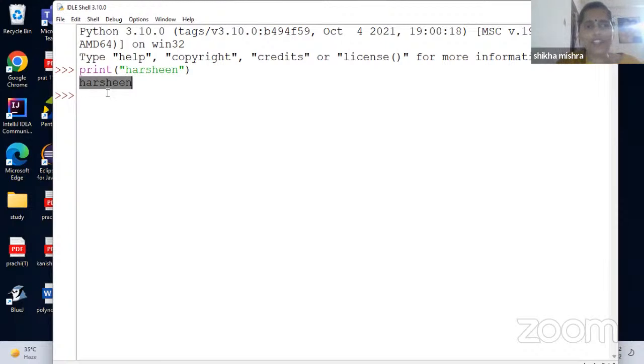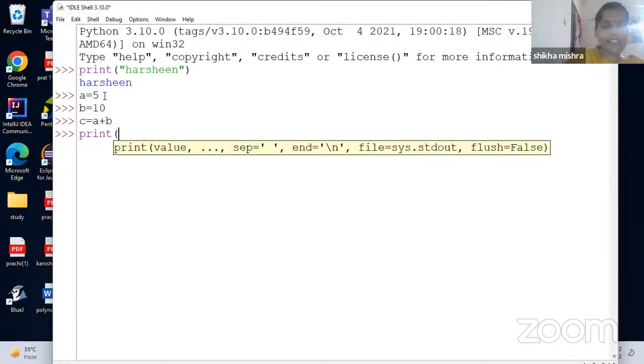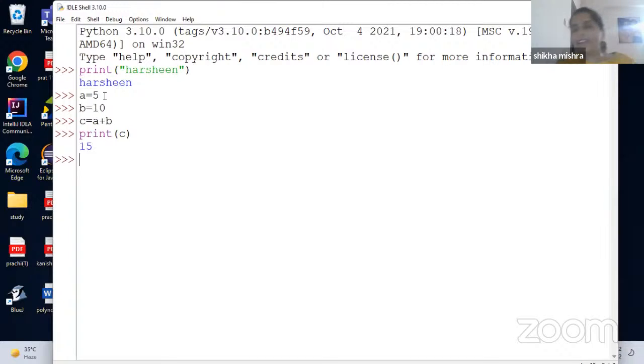For example, let me show you how to add two variables. Let us suppose A is any variable. What is a variable? Why am I saying this word variable? A variable is a term where we can store something, right? So if I'm writing A equals 5, B equals 10, and I'm doing C equals A plus B. Okay, now I want to print the value. So what I will do is I will write print and then write C. See, the answer is 15.